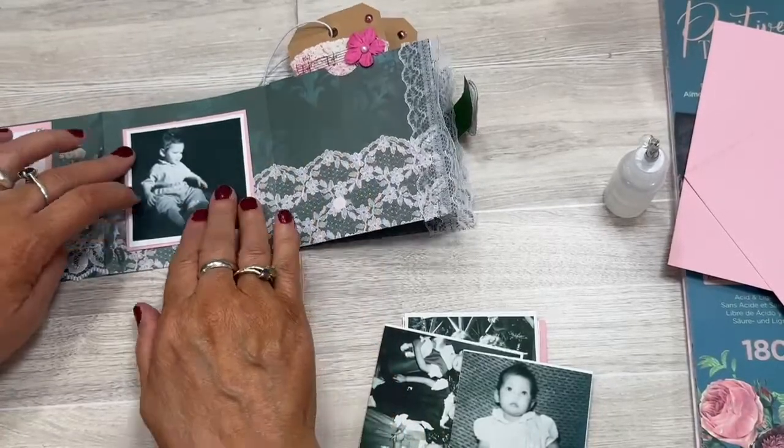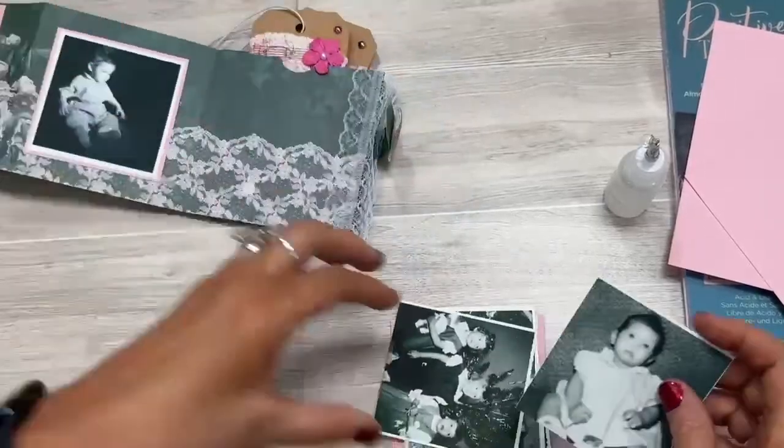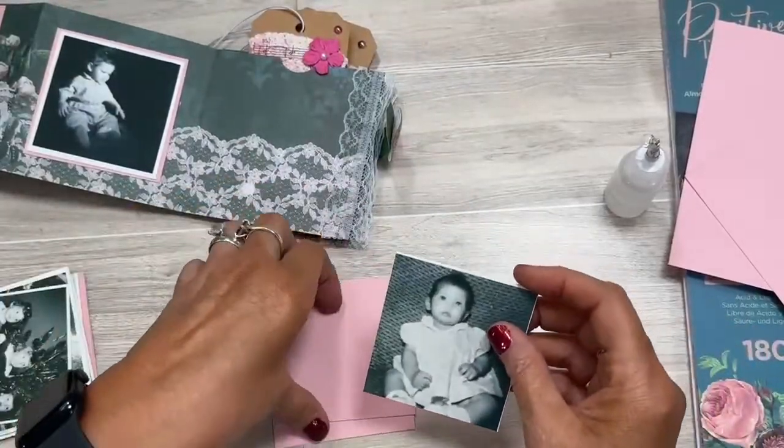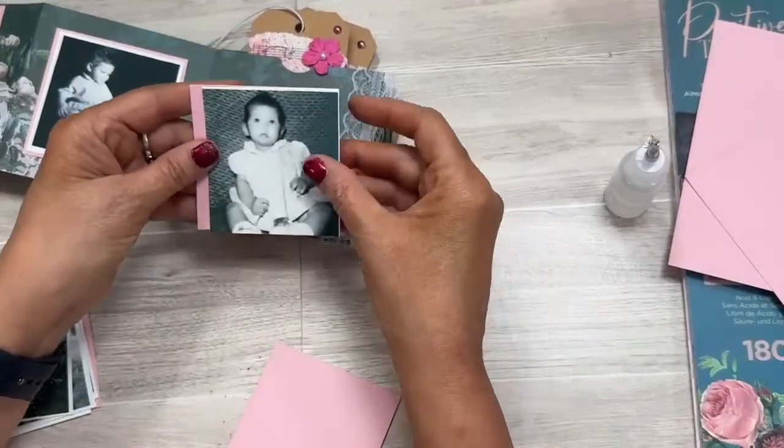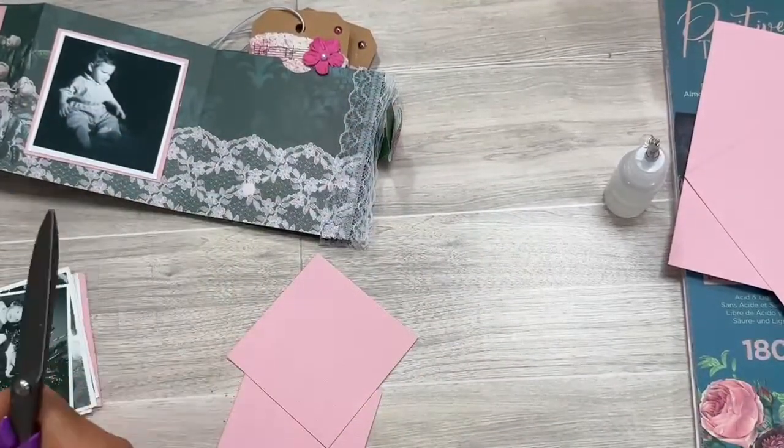Okay, so I'm just going to glue this down here, and these are of me, so FYI, in case you were wondering. Let's see if this fits. Okay, I need to trim this one a little bit more.